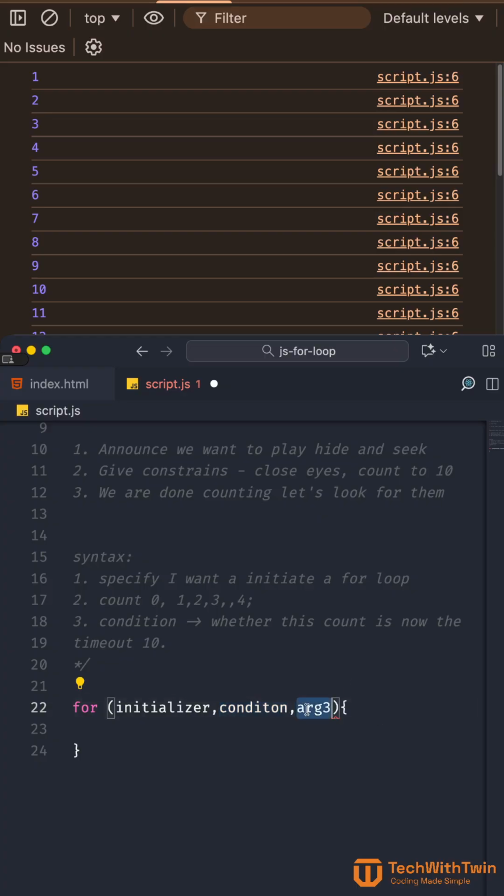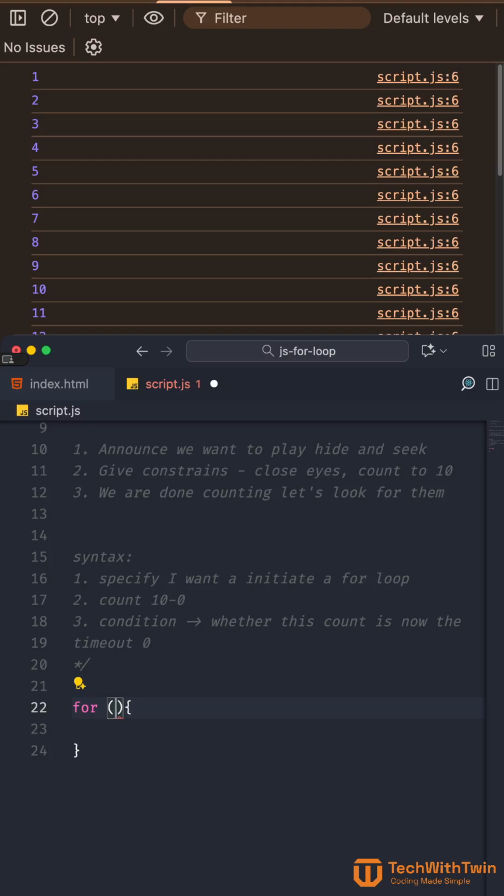The final argument, we said, is used to update this value, because in JavaScript, we don't have our conscious. When we say 1, 2, 3, 4, we need to tell JavaScript, do we go from 0? Do we go from the initialized value, and do we go high, or do we go low? Because this person might count from 10 to 0. And then now the timeout is 0. So we need to tell JavaScript, now we are not incrementing, we are decrementing. So let's look at an example. I hope that answers some of the questions.